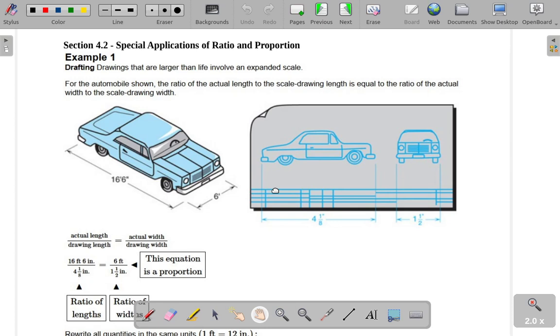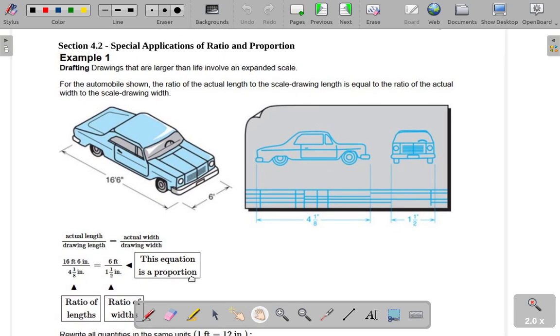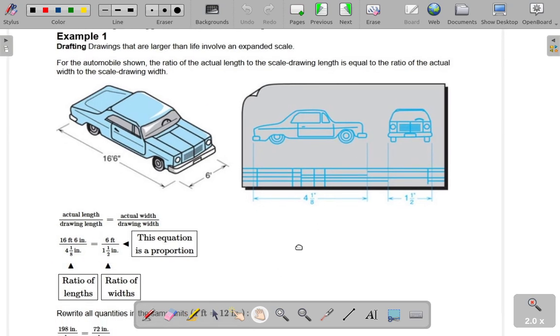When creating a drawing of something, it's often that things are scaled down. If you're drawing up the blueprints for a building, you wouldn't want the piece of paper you're working on to be the same size as the building. That's just impractical. So instead, we use what are called scale drawings, and these take each of these measurements and scale them down. But you need to keep them all proportional.